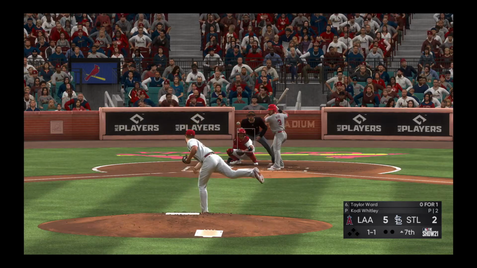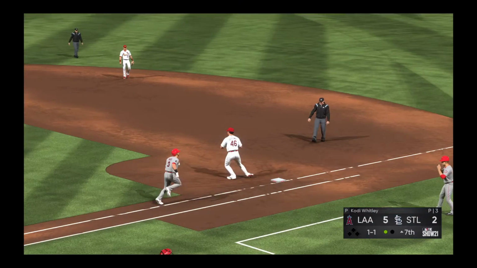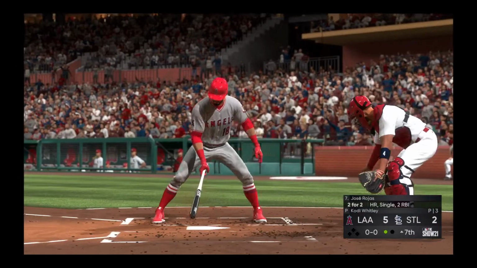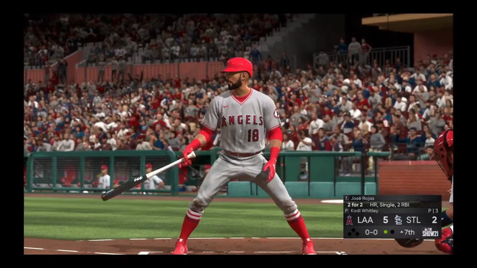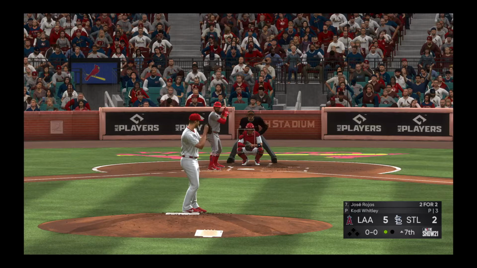The 1-1 pitch. Hit hard on the ground, it's short. DeYoung fields it cleanly, and the throw to first is in time, so the leadoff man is gone here to start inning number 7. Up next, here is Jose Rojas. He went deep for a 2-run homer in his previous at-bat.